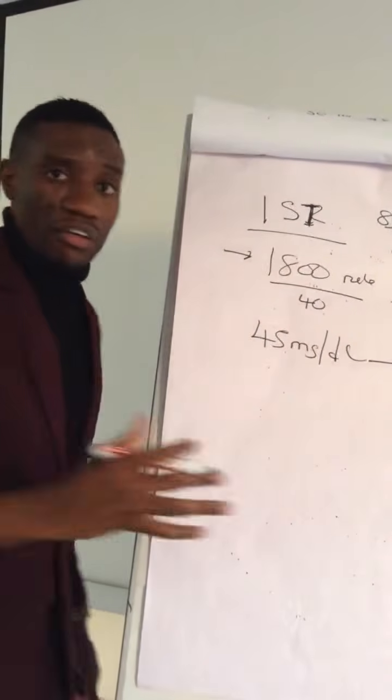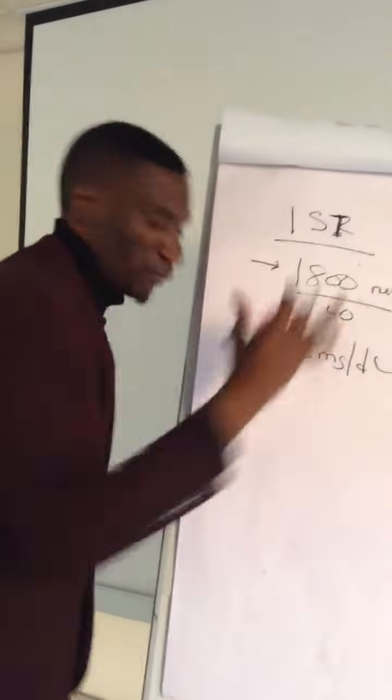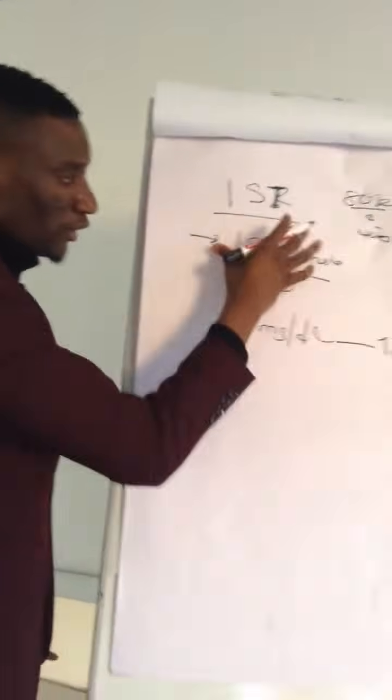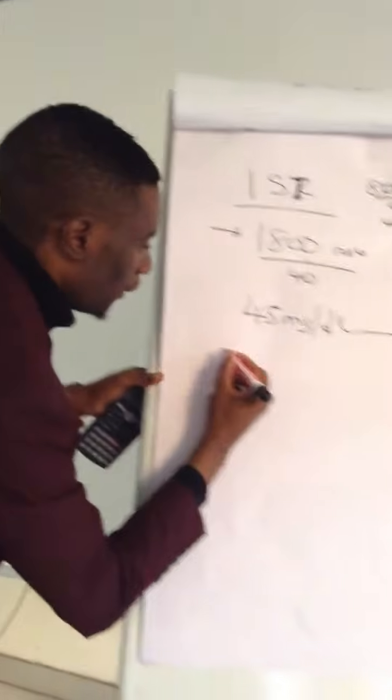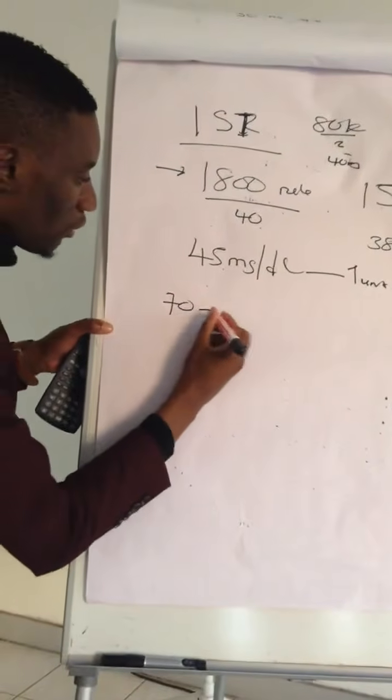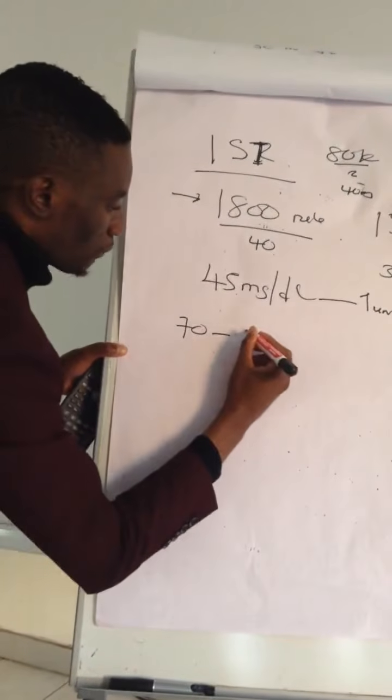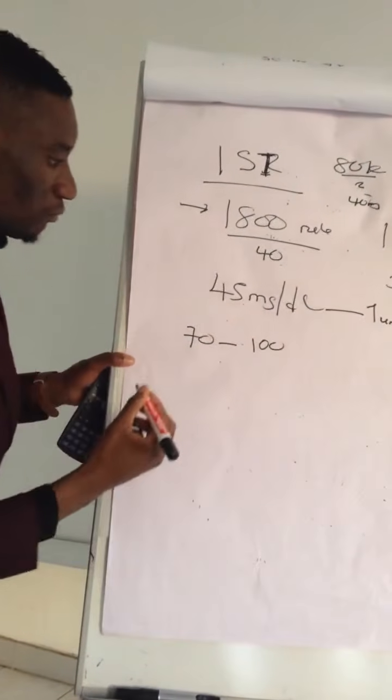Now, let me show you how you can make a sliding scale using this. For this patient, let's assume we are using a rapid-acting insulin. So you write your normal sugar levels, start here. As I said, the normal fasting sugar levels are 70 to what? 200. Okay? So you know this.